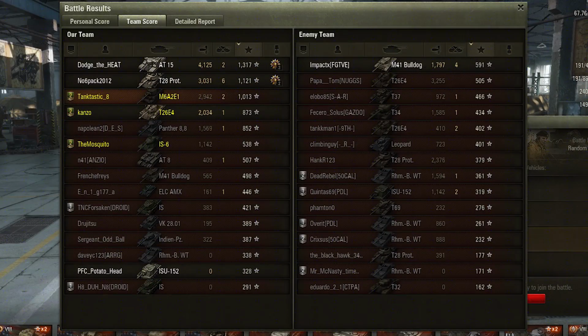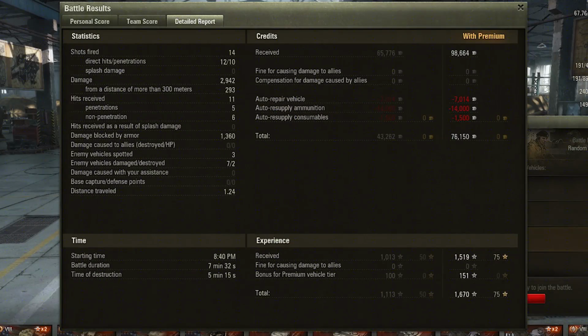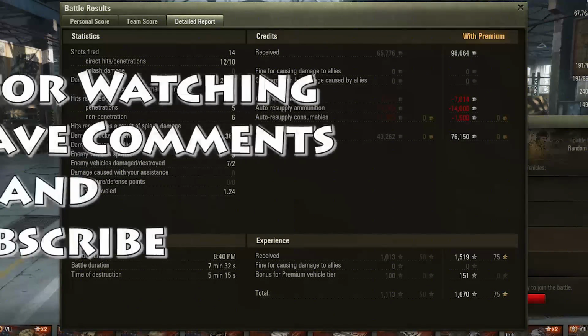1,013 points of experience earned, 2 kills, 2,942 damage done to the enemy. And since it's a premium vehicle, it did receive a lot of credits. 76,000 credits with the premium count, non-premium 43,000. 14 shots fired, 12 hit, 10 penetrations, so that's actually not too bad. It's the same cannon you get on the T-32, so you'll have to aim a little bit more than other Tier 8 heavy tanks.